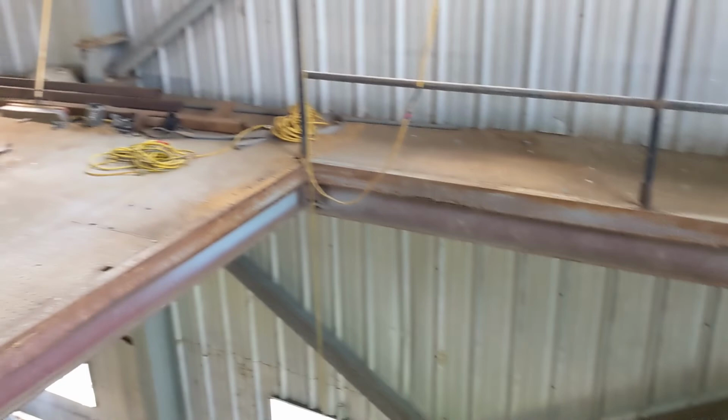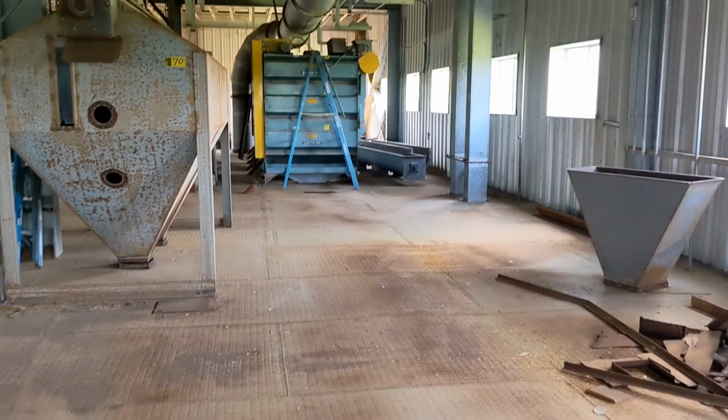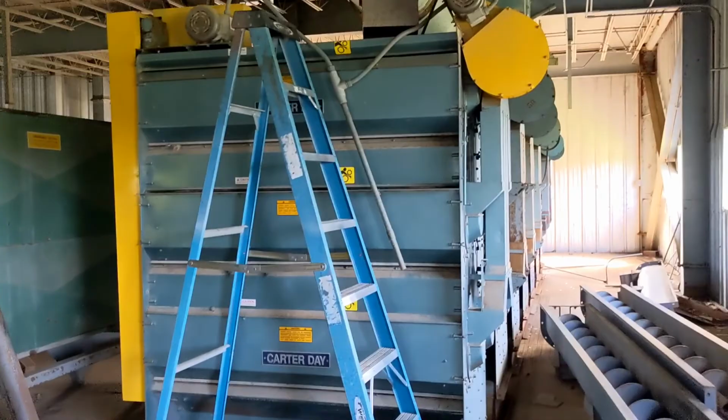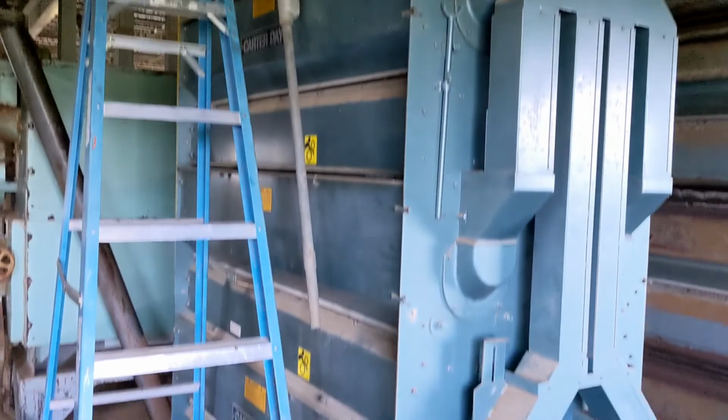Let's do a quick floor tour. We have a Carter Day sizer machine. This sizes the individual kernels of rice to take out. There are, I think, half a dozen here, seven. And we are only interested in the most modern one. We don't want these older ones, so that's kind of nice.